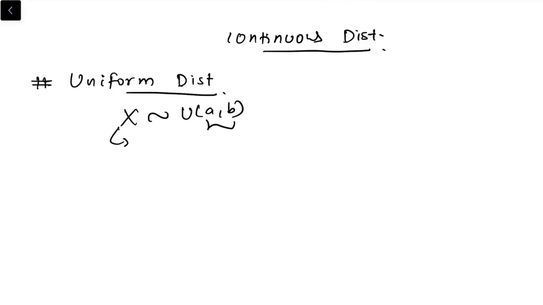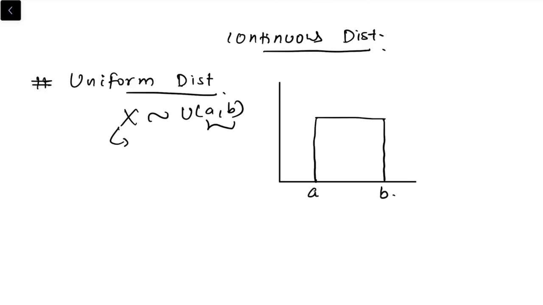Now let's understand this from the area, because we can understand the probability in terms of area. Say this is the rectangle whose starting point is a and the end point is b, and suppose the area of this rectangle is 1. So the probability is also 1. The total probability of 1 is spread evenly between limits a and b, so that the subintervals of the same length have the same probability.